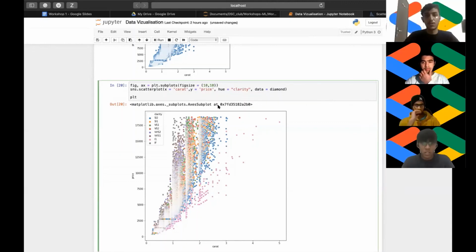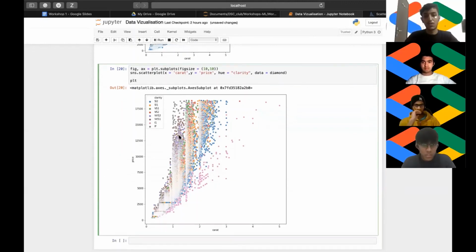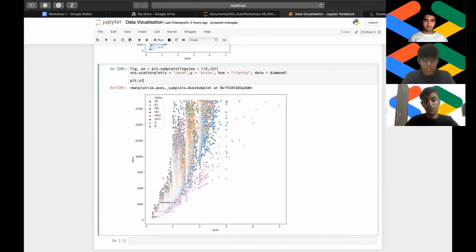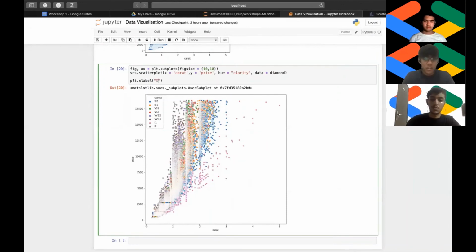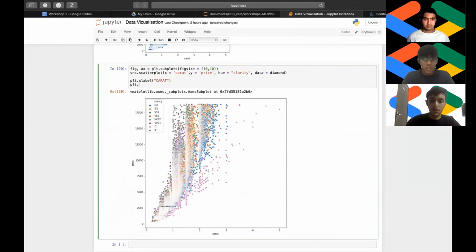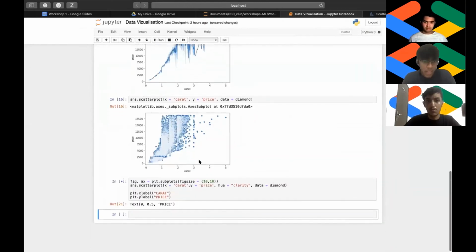So now you can see there's pretty much nothing in the graph. If I want to set a label for my x-axis, I just call plt.xlabel and label it CARAT in caps, and plt.ylabel, price. So that should work.